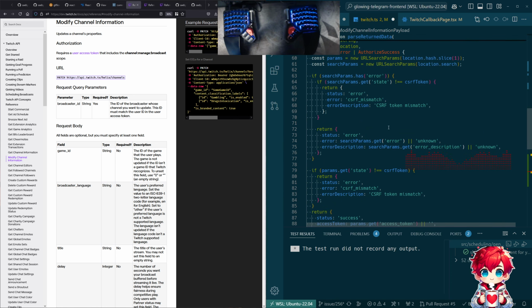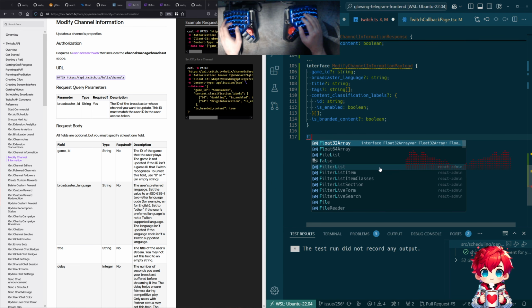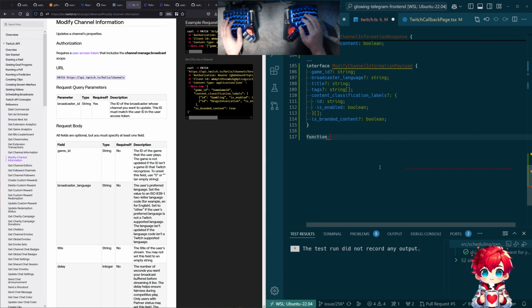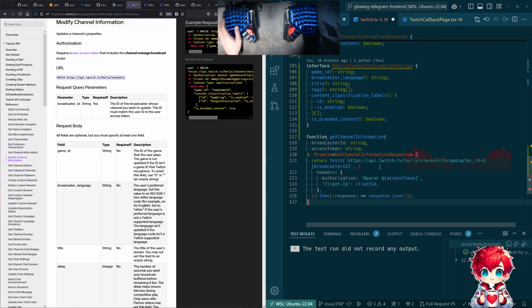And then we can make some simple functions that call the APIs, right? Get channel information, broadcaster ID and access token. And then it does that, right? What is client? Where's that coming from?